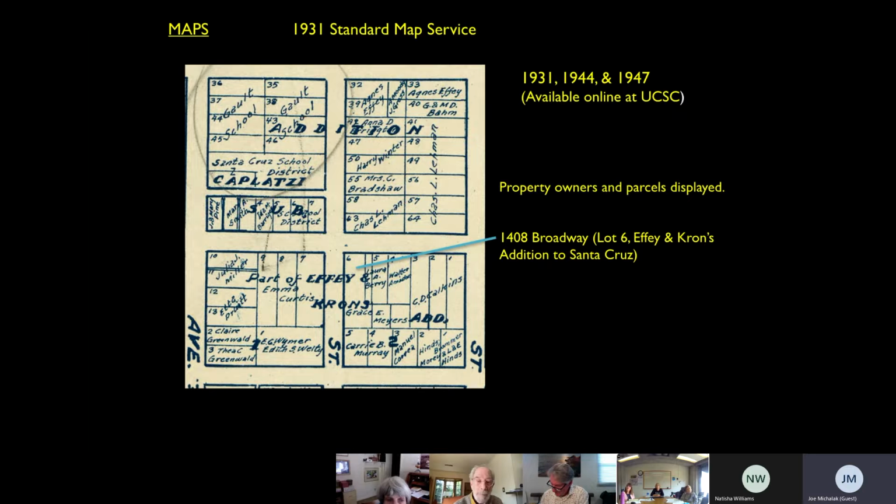Or if you've run into a roadblock and you can't find something, you might go back to one of these maps and see, well, who owned the property? That'll help spur your research into the ownership of it. In this case, it's 1408 Broadway, and you can see the names of the owners on here. So that's very useful information if it fits into the time parameter that you're researching.